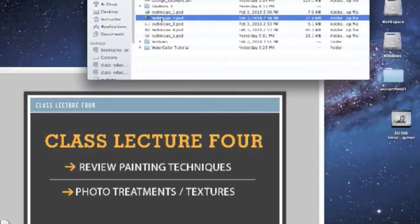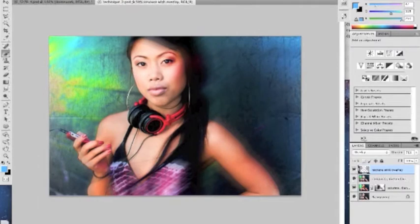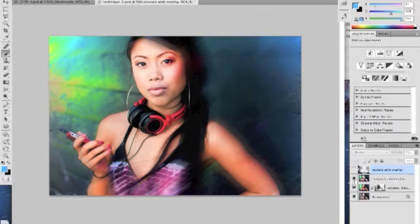Technique number two is a little more complicated, but not too bad. I'm going to open this up in Photoshop. And it's taking an image which originally looked like this and adding some texture to it, popping out some colors, adding maybe a little bit of blur or motion to it so that we have a nice finished composite. Right, looks a little illustrative. So in this case, I'll show you what I did.